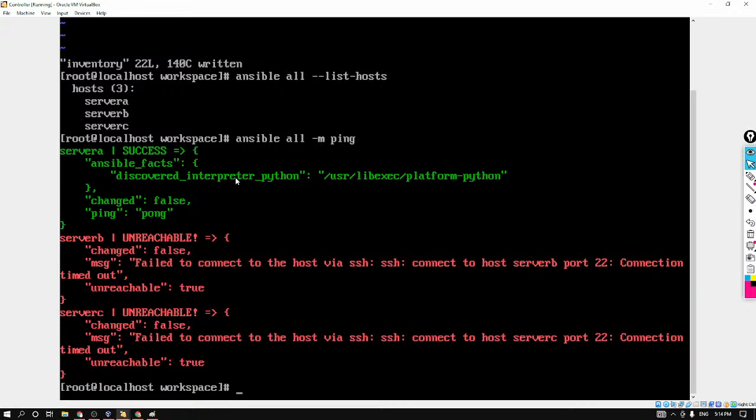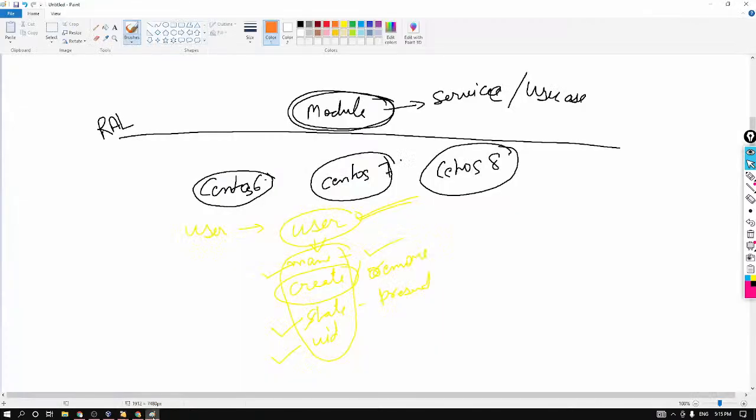And one more thing we can observe here, that if it is successful, then it is giving output in green color, and if it is not successful, or if there is some error or warning, then it is giving output in red color. Okay, so if our output is in red color, then we can assume that somewhere it is wrong. Okay, now we have seen that this is the way of using an ad hoc command, right? Now let's go and see some more things.